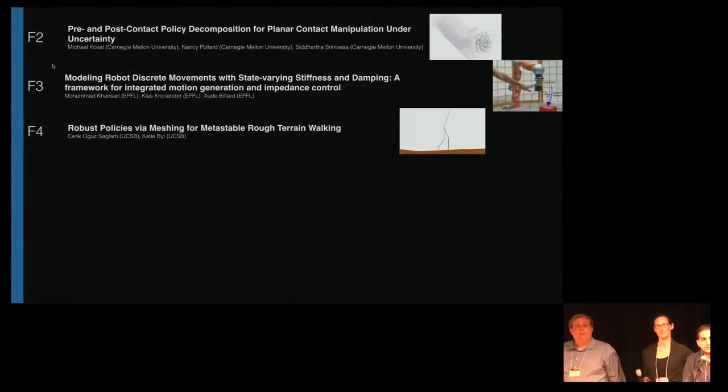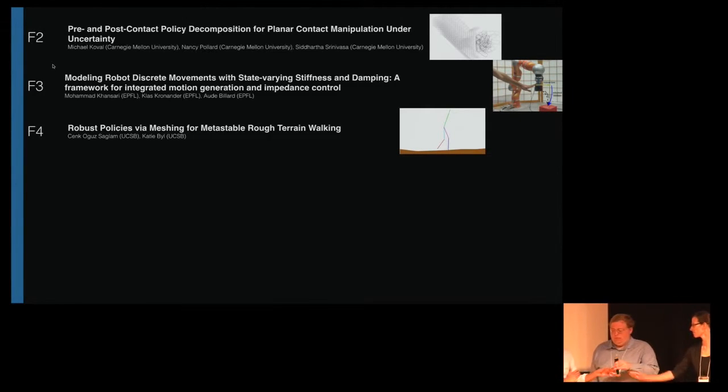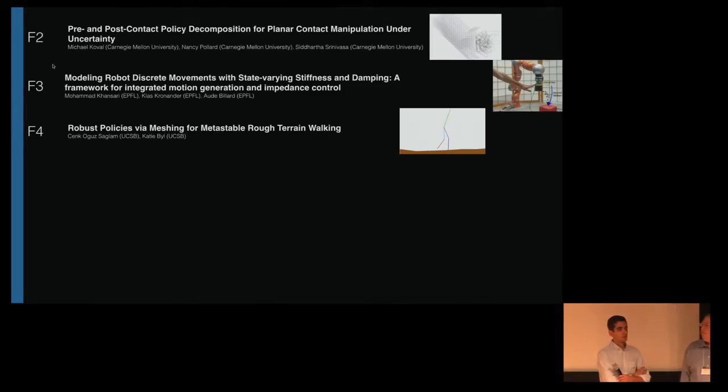Are there other questions? Can I ask about F3? What are the type of more challenging problems that you're thinking of applying the method? So I think there are many interesting applications to that, because many real-world robotic tasks require both motion and interaction at the same time. Just think of a robot cleaning a table, sewing, and many other fine manipulation tasks. And currently people do that by separating the two problems, like using a hybrid control. Whereas with our control approach, we could just use one single model to do that, so we don't need to decompose the problem into two different things.